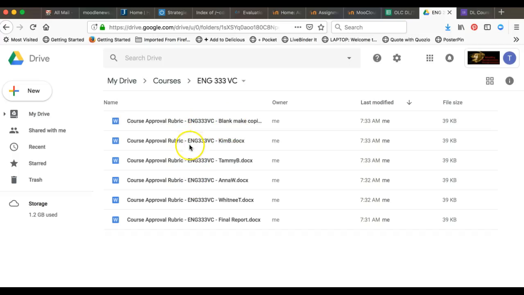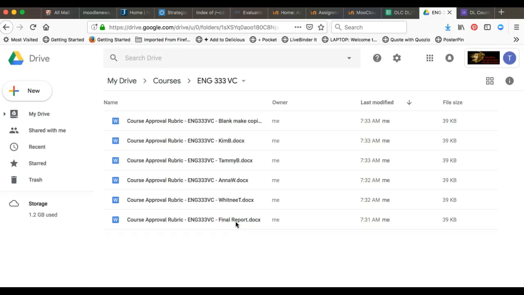You should notice that you have a number of documents, at least 4 of them for the committee members, and then there'll be one that's named Final Report. What the process will be is, as an individual on the committee, you'll do your review and save it here.